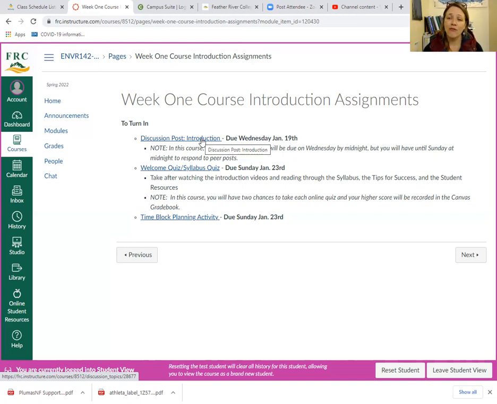And then you'll have the rest of the week to respond to other peers, and peers will have a chance to respond to you. If we wait until Sunday to turn those in, then there's nothing for people to respond to. So those assignments will always have a 2-part due date, Wednesday and Sunday. But besides that, Sunday is usually when things are going to be due. And this is how you can see all the assignments.